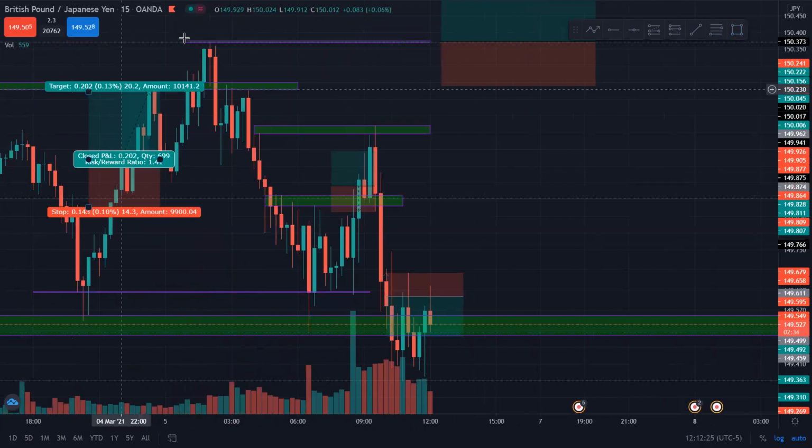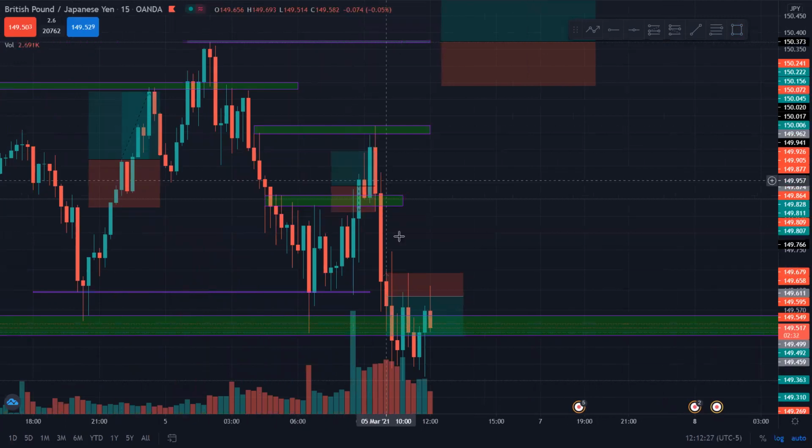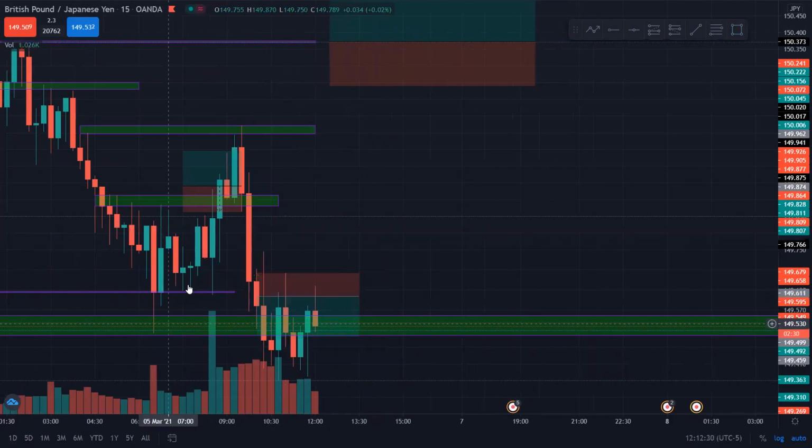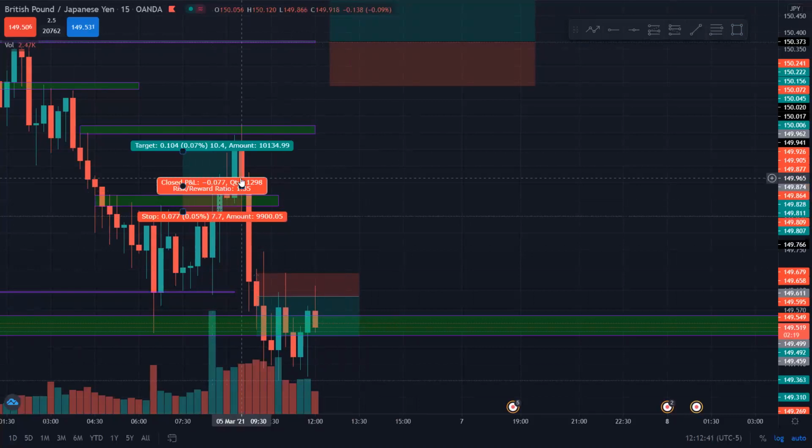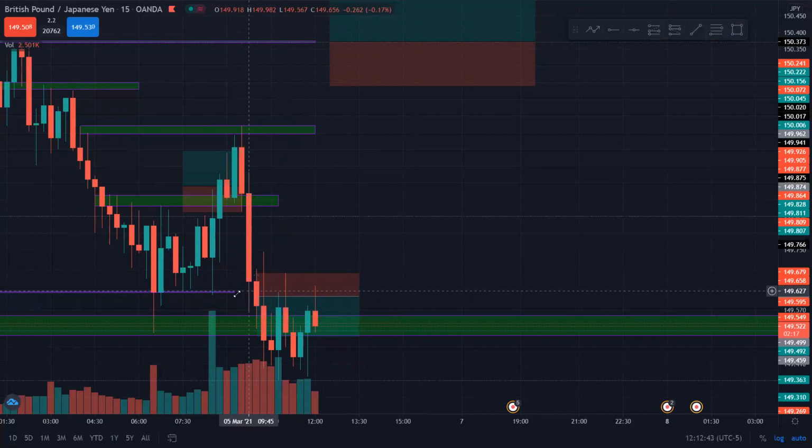And eventually, because we're overall on the downtrend, it did keep moving down. And then I said, okay, if it breaks below this level... I actually didn't enter this trade, because I have a rule, one and done for the day, that's it. So I took profits here, and then it went down and it broke below this level.